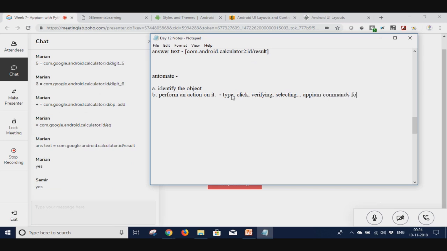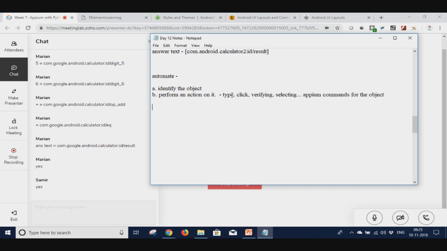So once your object is recognized, you will be performing a command over that object, which is effectively your command in APM. So either you will be typing on that object or you will be clicking on that object, or if it's a drop down you would be selecting, or if it's something you are trying to verify then you will be verifying.